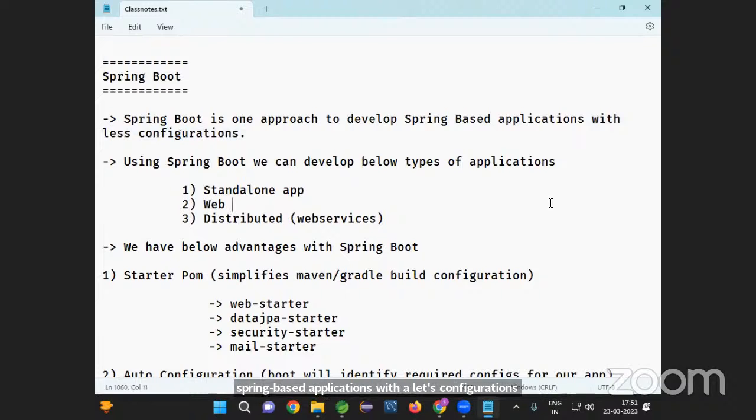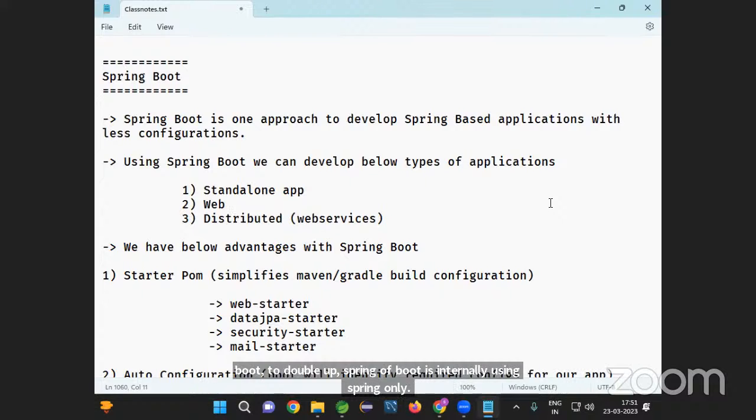On top of the Spring framework, Spring Boot was developed. Spring Boot internally uses Spring only. IOC container is used, component scanning is used, Spring Web MVC is used. All are Spring concepts only, but they simplified the programmer's life. Spring Boot reduced the work for developers. Can I say like that?